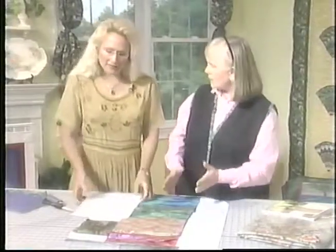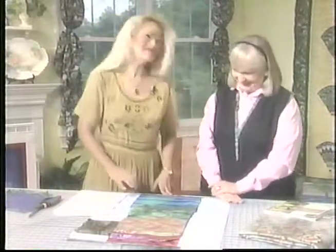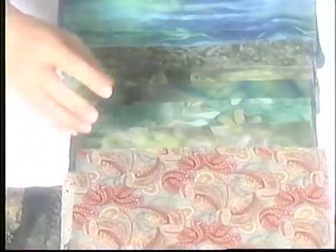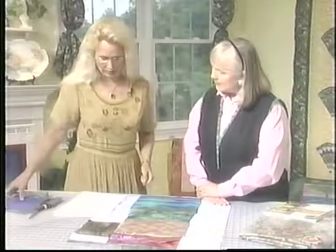Do you usually use fabrics you have on hand, or do you go out specifically and purchase for a piece? Well, being a quilter, of course, I have a lot of scraps. But sometimes I purchase things for a specific piece. This matched the border fabric, so I purchased that because I wanted to put that spark in the ground. And I specifically like fabrics that have a lot of color or movement versus fabrics that are solid. Okay. And there are so many like that that read sort of like a solid, but they have all these variety of colors in them today, which is nice. Right. They're great. The batiks, they're all wonderful.